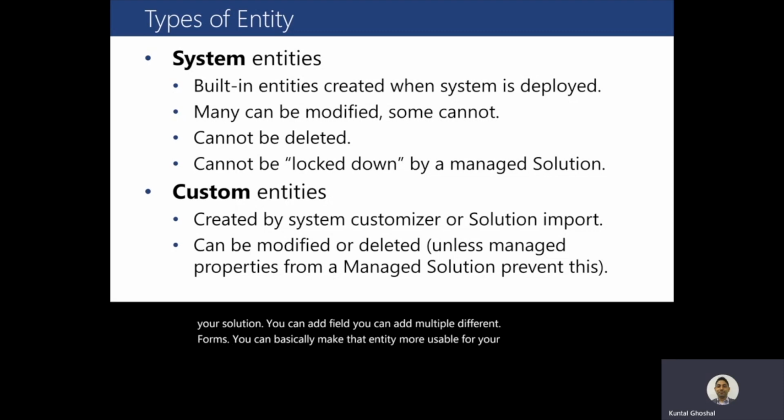Some of the entities you cannot modify. You cannot delete system entities, and you cannot lock down a system entity. Lockdown means you cannot mark it as not editable by a managed solution. Custom entities, on the other hand, are for when your organization needs a custom behavior that's not achievable through a system entity. In those scenarios, you basically create a custom entity.